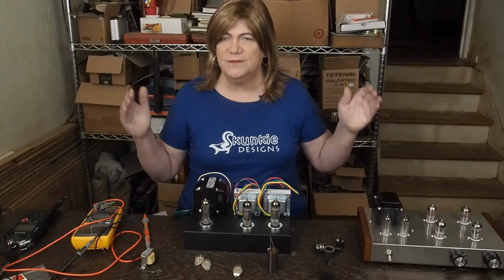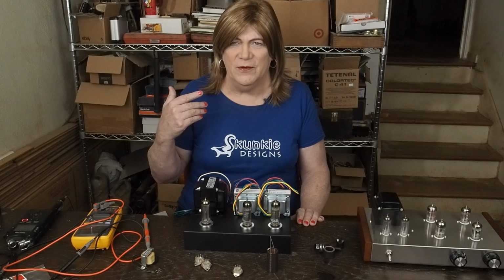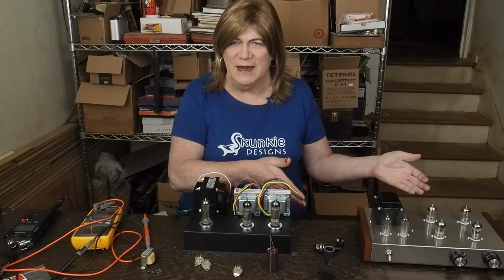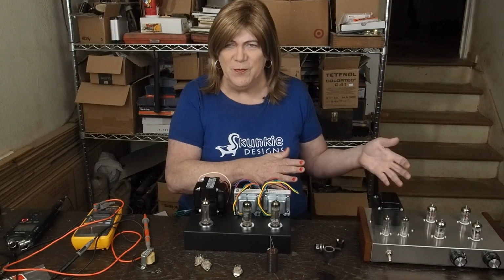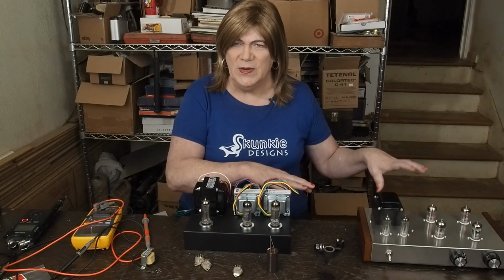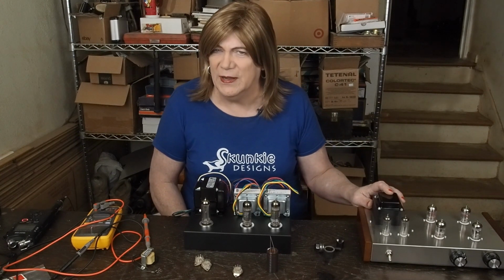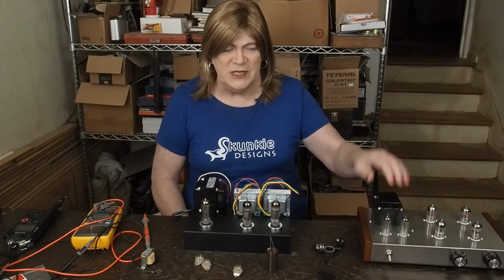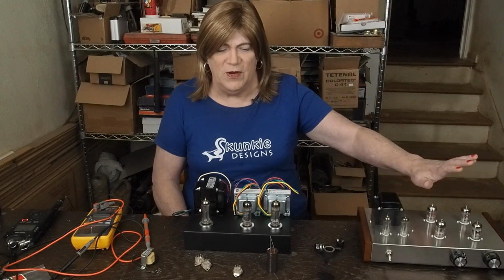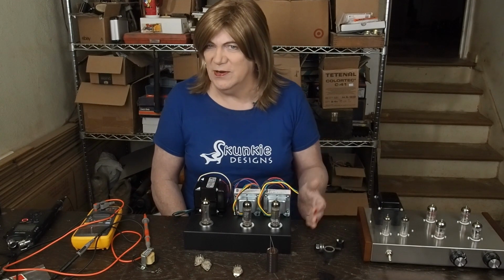And so that's what inspired me to build this little spud amp. And it really got me to thinking about, if we're going to use a preamplifier, why don't we use it for the first gain stage in the amplifier and separate that initial voltage amplification from 3 to 30 volts or 45 volts, up to a reasonable amount anyway, into a preamp where you have a separate power supply, you have separate everything to keep this away from the noise produced by this. And then that started to make some sense.